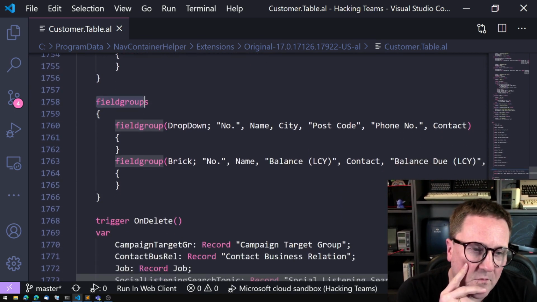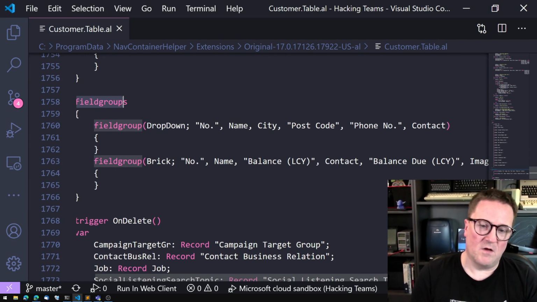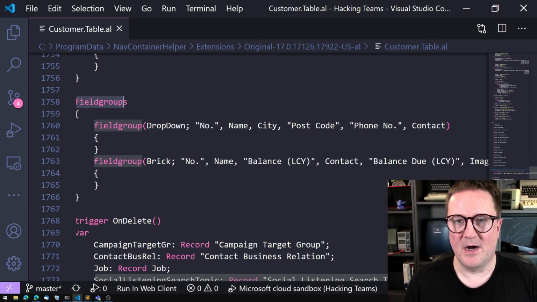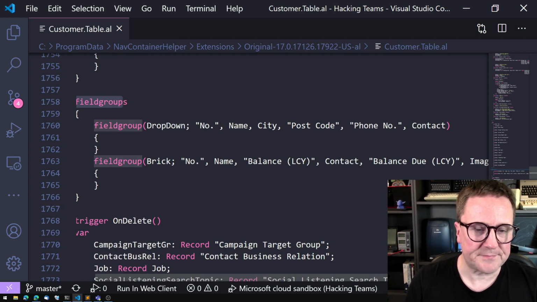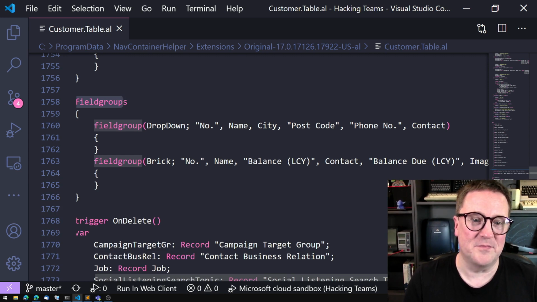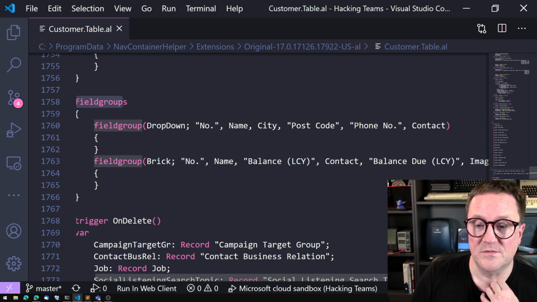So what is a field group? A field group is a selection of fields that are used by the UI in a specific condition. Out of the gate, there are kind of two field groups that are used. One is called dropdown, which means that those are the fields: number, name, city, postcode, phone number, contact.